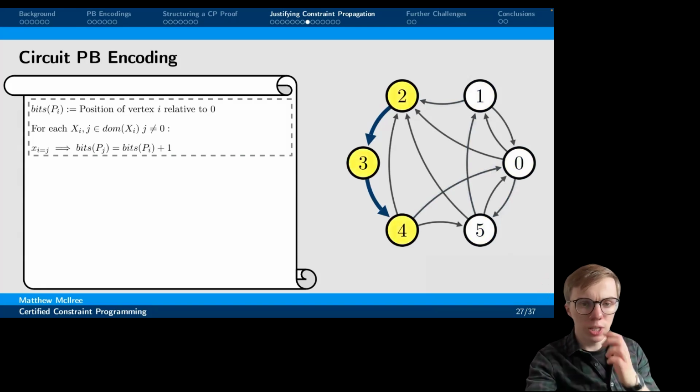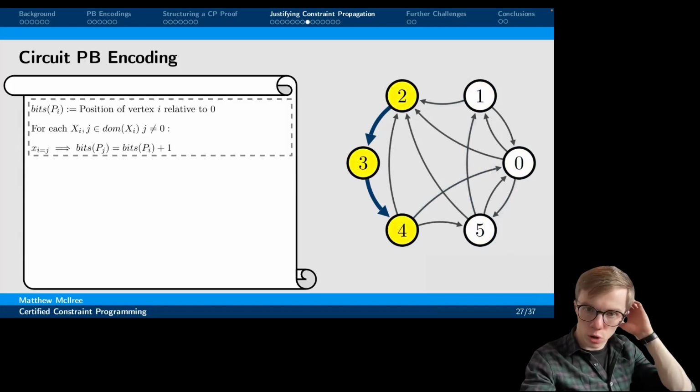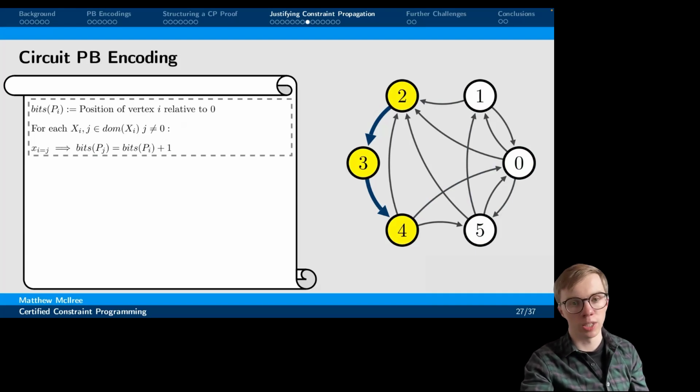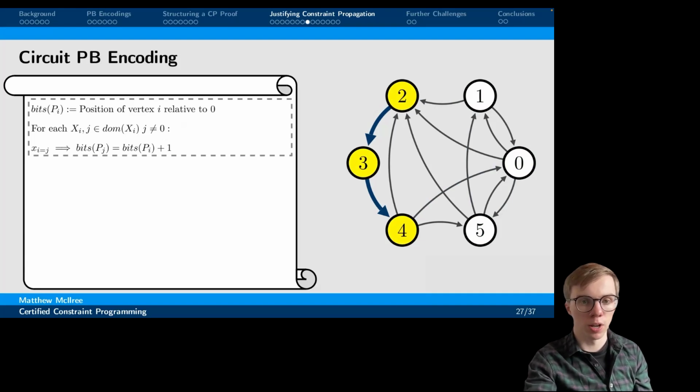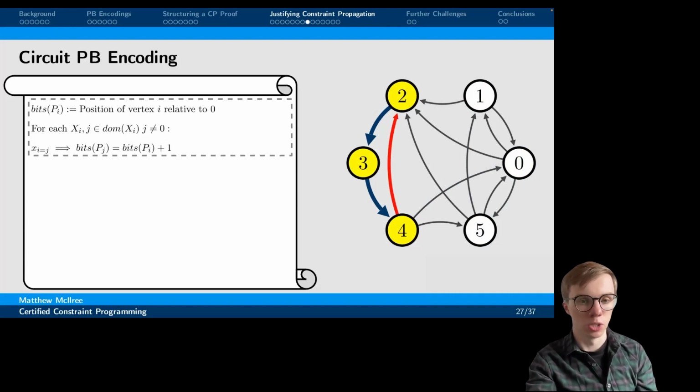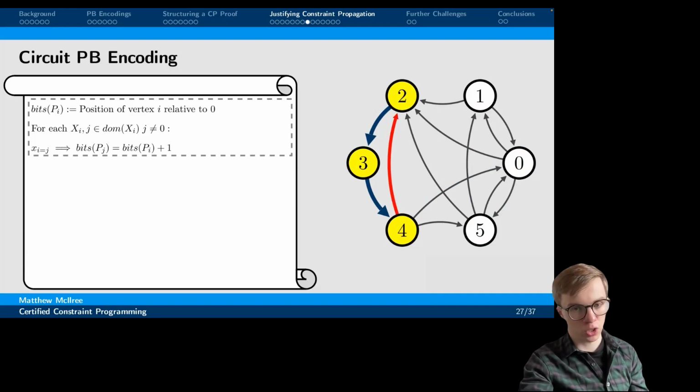So to justify a really simple propagator, which just looks at all the possible vertices in the graph and identifies things like what I've highlighted in yellow here. So these are chains of assigned variables. The gray arrows are variables that are not yet assigned, just possible values for their domains, and the thick blue arrows are variables that are already assigned. And so we have a chain of variables here. We have x2 equals 3, x3 equals 4. Then the circuit propagator can infer, well, we better not then have x4 equal to 2, because that would complete one of these disallowed subcycles, which doesn't visit everything in the graph. So we can just remove 2 from the domain of x4.